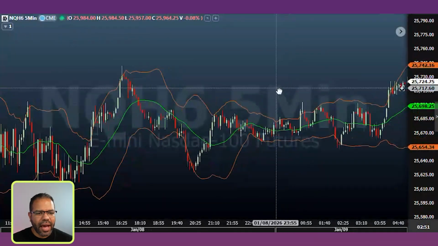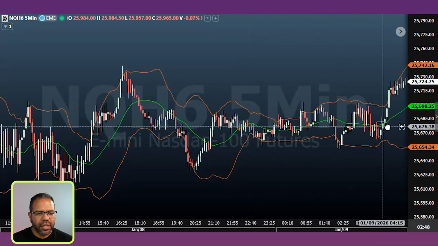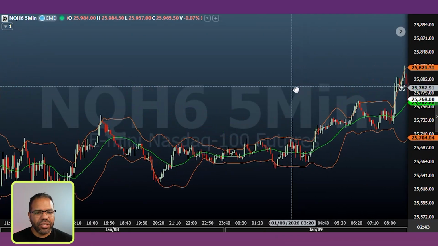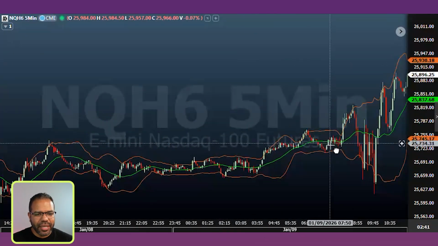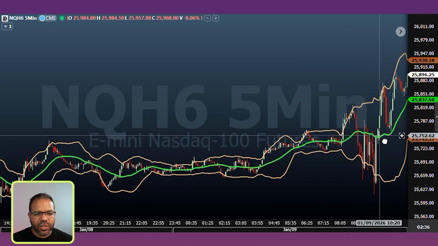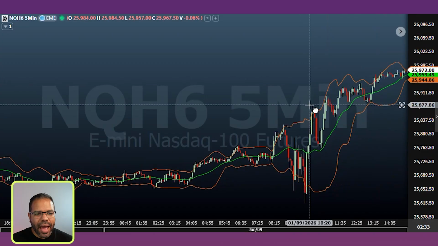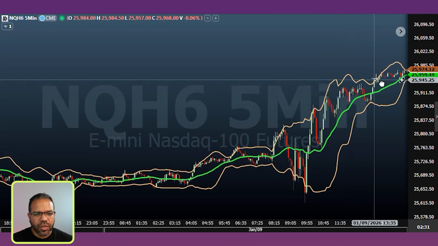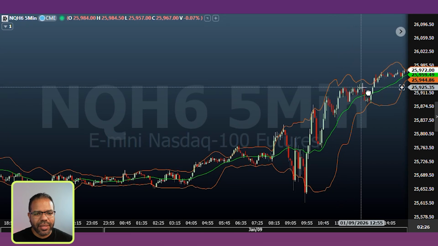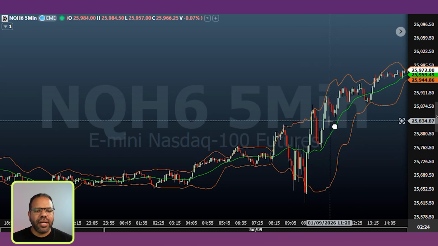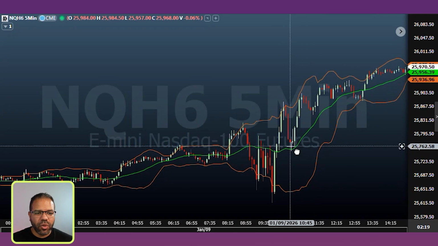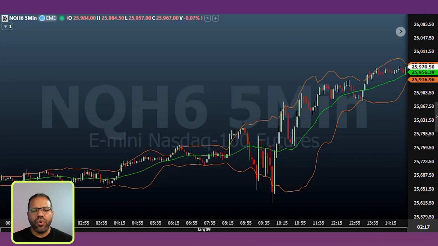So here we have another period of squeezing or consolidation. And then eventually we get an expansion, first to the upside, then to the downside. Then we revert to the mean and go to the upside and ride the upper band all the way here while periodically reverting to the mean. So if you know these things are going to happen, you can kind of use these lines or bands of the Bollinger Bands to guide your trading.